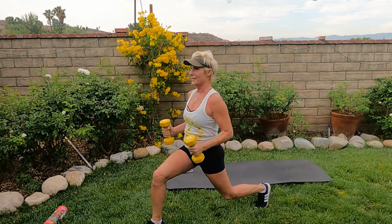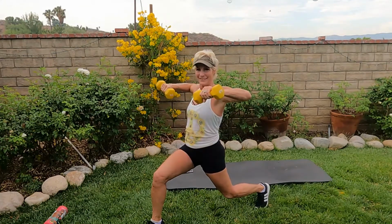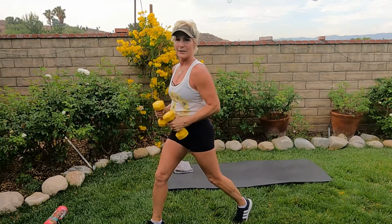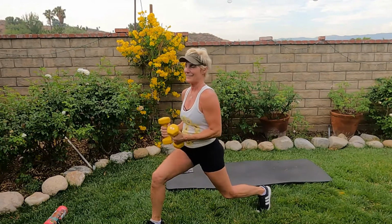Who's got shoulders, huh? Remember, you can alternate if you need to. Staying below the shoulder. Want to try not to work those traps. If you fatigue, you can come up and then step back, drop down. There we go.